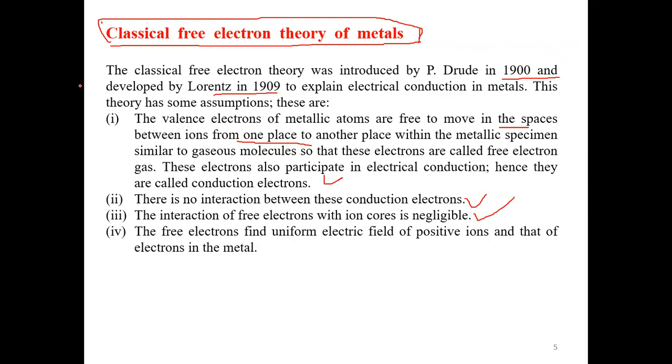So these are the assumptions of the free electron theory. Briefly, in a metal, if you have a piece of metal, according to the free electron theory, electrons are free throughout the whole piece of the material. Free electron theory successfully explains some properties of the material. However, some properties, like the distinction between metal, insulator, and semiconductor, cannot be described using this theory, and also some other things.